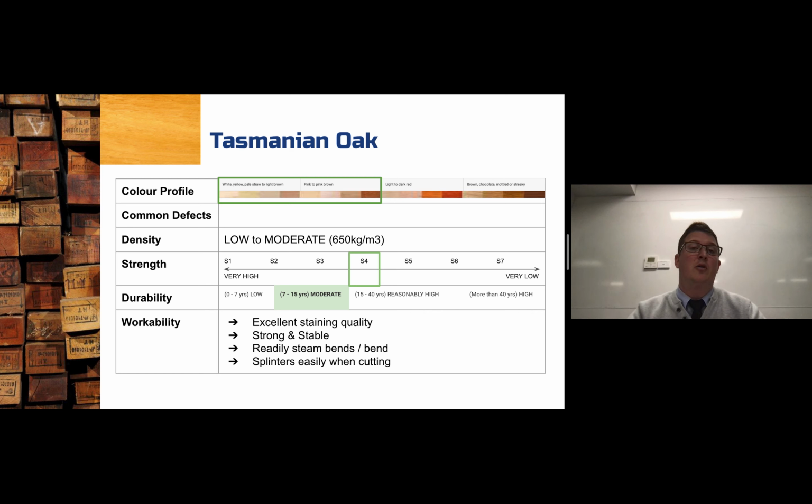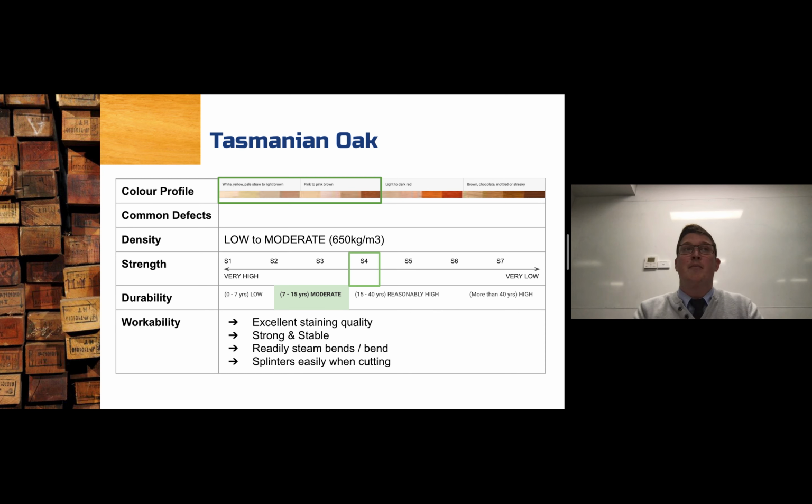Tasmanian oak, here we go. It's one of these special species. It sort of fits anywhere from light to pinky to almost brown colours. It has such a wide range of colour profile, and you can see I've coloured quite a few areas there. It's sitting middle way on the scale for strength, so it's quite a good timber to work with. It's got a moderate density, and as a result, the durability also increases slightly. Still not a high durability, but better than pine, not as good as spotted gum.